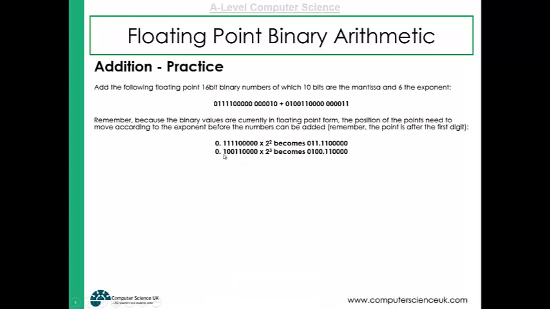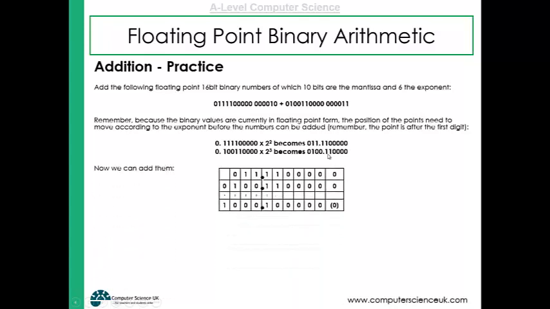In the second floating point binary number, the decimal point is going to be moved 3 places to the right because the exponent's 3. So you go 1, 2, 3, and the value that we would have as the result is 100.11. We now can add those values together. We make sure that the decimal points line up. We work our way along, adding each column as we go, and then we can put it back into floating point form, normalized floating point form for our answer.